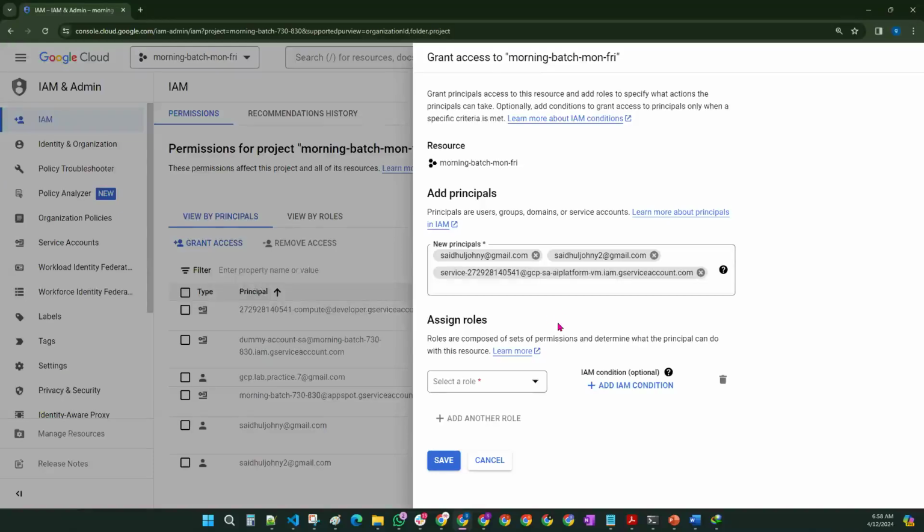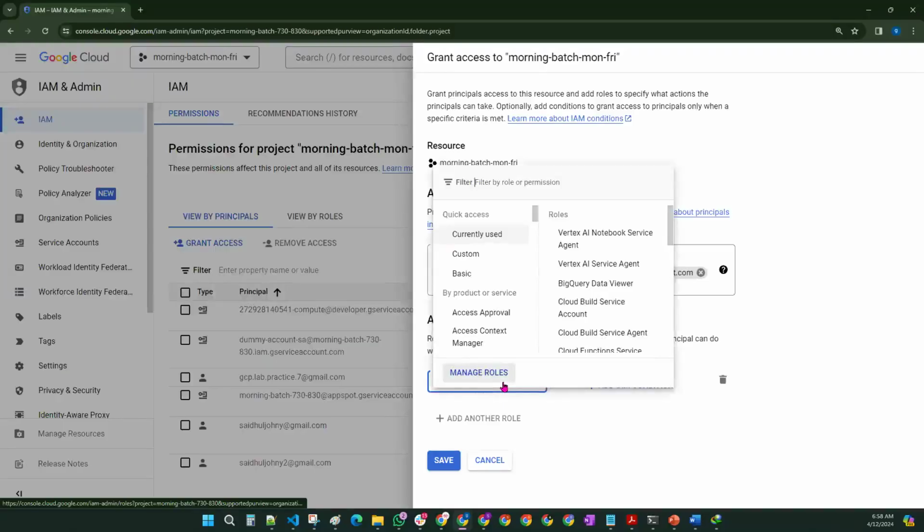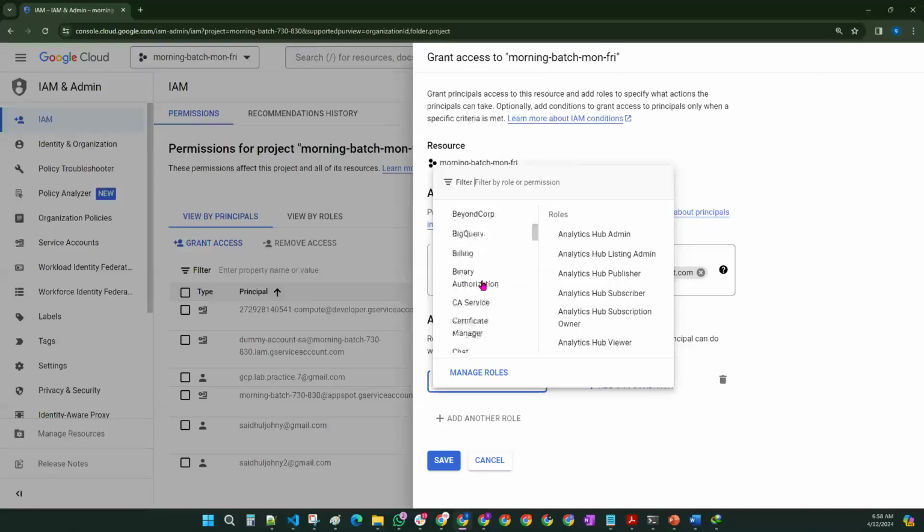So you see here, when we add the principals, you come here and assign the roles. A role is a set of permissions, and it determines what a principal can do with that resource. Here we are going to assign the role. You can see any role, you can take any role.